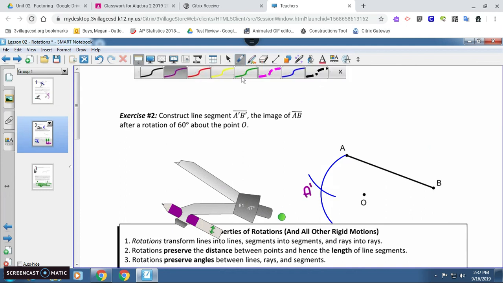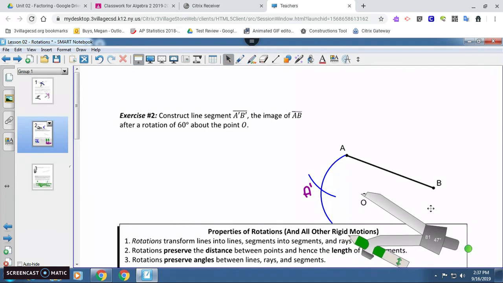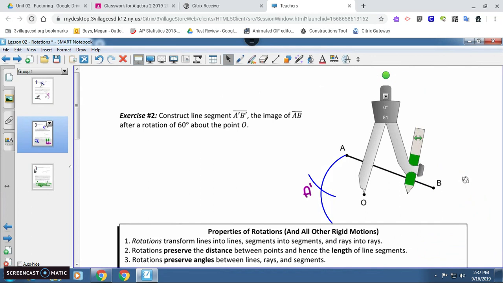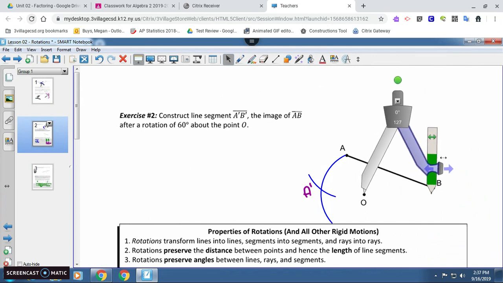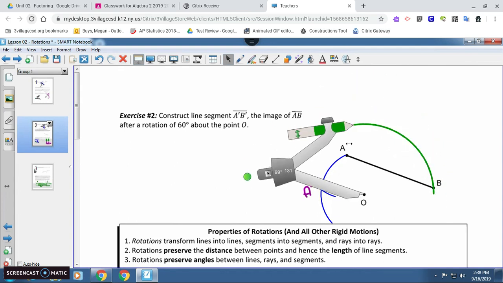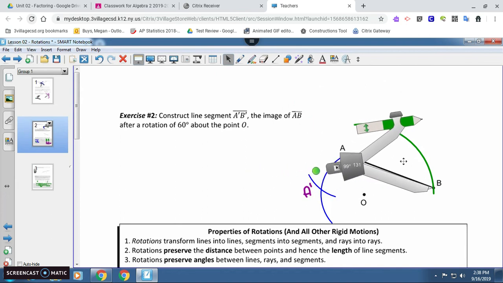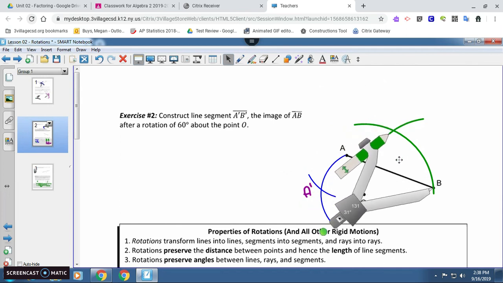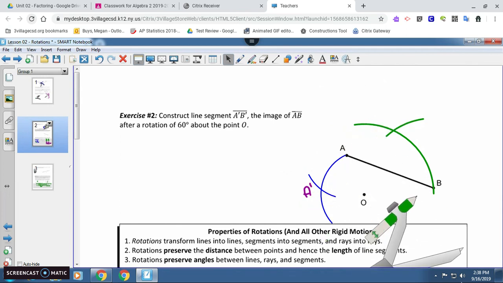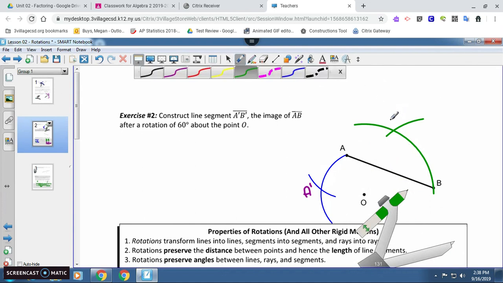We're going to do the same thing again, but now we're going to do it for point B because we have to rotate both points this time around. So again, always starting at the center. We're going to stretch out to B instead of A this time. And we're making a counterclockwise arc, so we're going to the left. About as much as we would need for an equilateral triangle. I don't have to do the whole equilateral triangle. All I have to do is get that intersection point. So now that I have an intersection, I'm going to label that B prime.